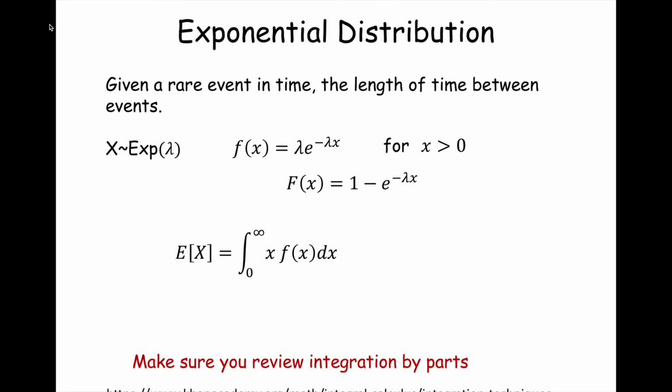Now, if you made a wrong choice, what would happen? Well, let's say we chose this x to be our g prime of x term, and we chose this e to the minus lambda x to be our f of x term. Well, what would happen here? If we took the integral of x, that would give us 1/2 x squared. It would increase in exponent, right? If we took the f prime for this being the f of x, that would be like -1 over lambda e to the minus lambda x. It doesn't change, right?